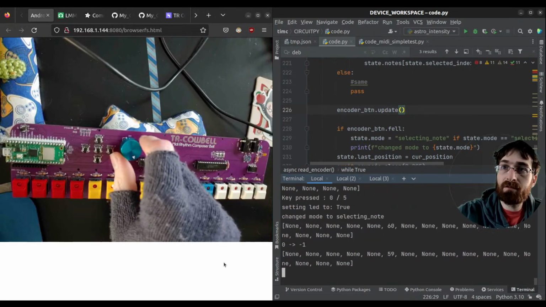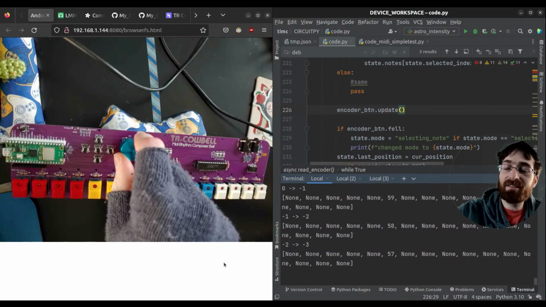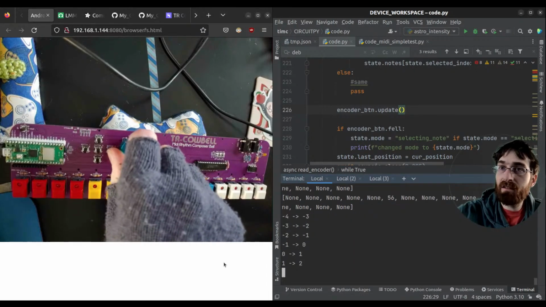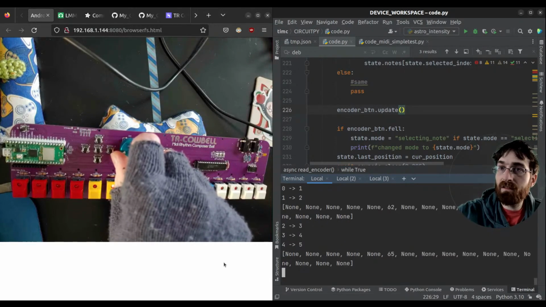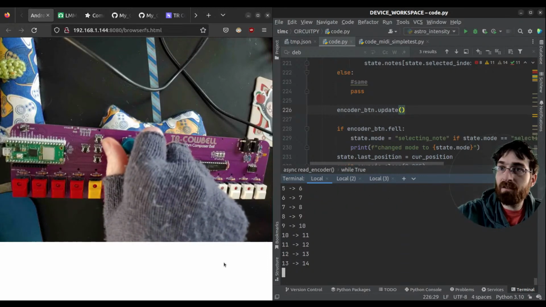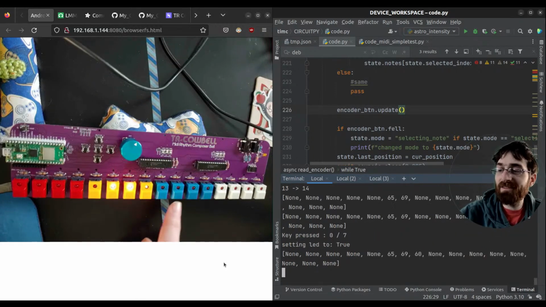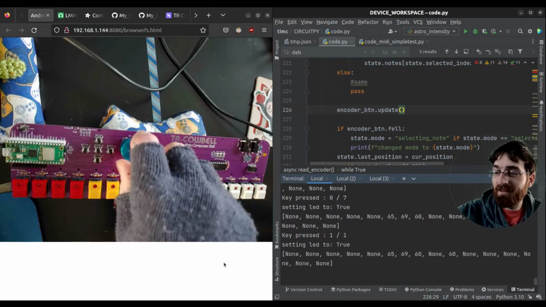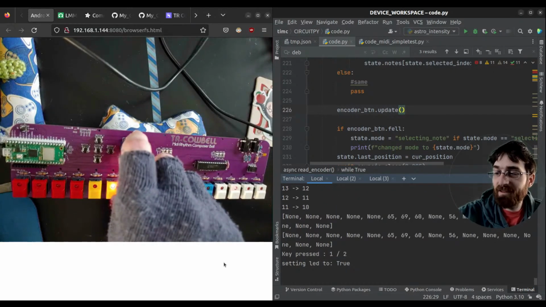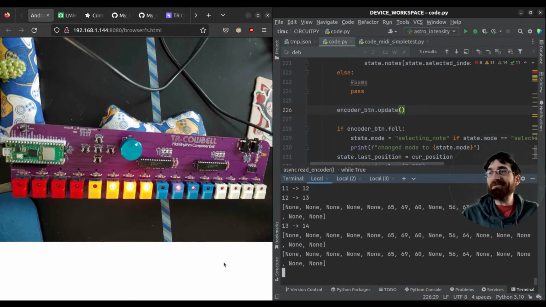Selecting note. There we go, 59. That's awesome.